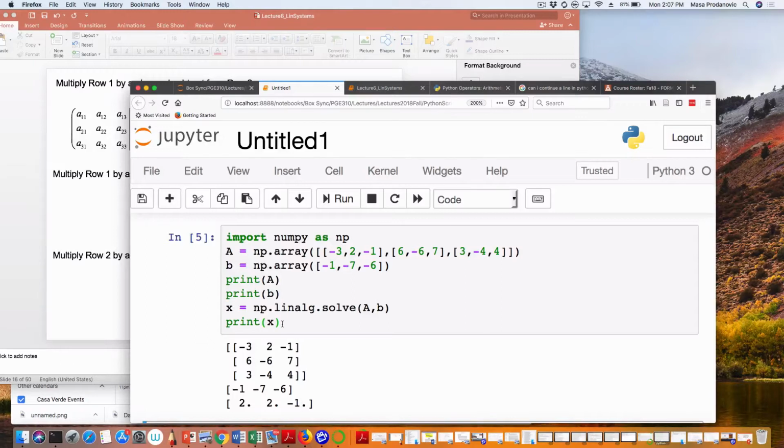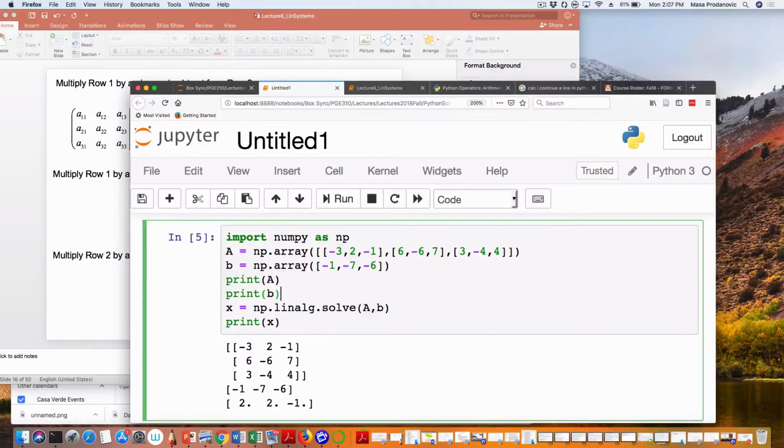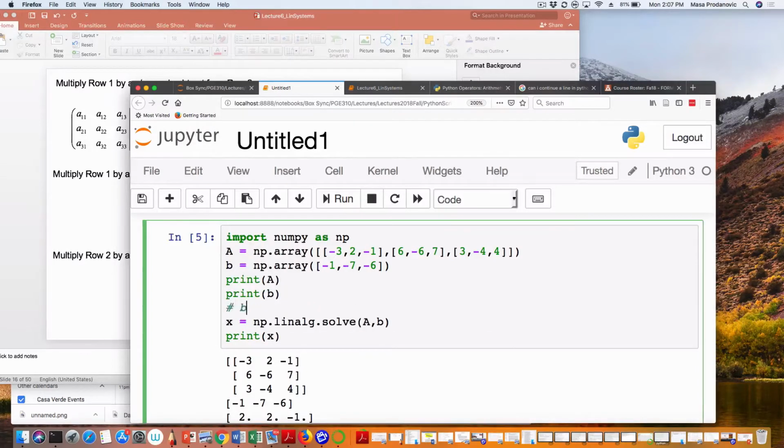Today we're going to program and write this code on our own, which will hopefully get 2, 2, minus 1 at the end. So this is the built-in NumPy solver. We need to get the same result.